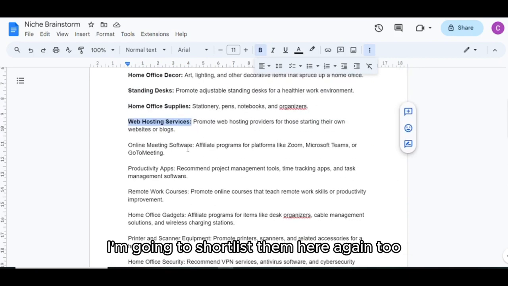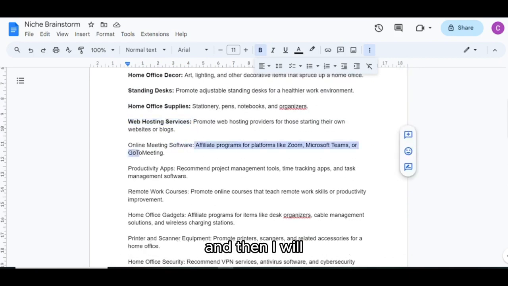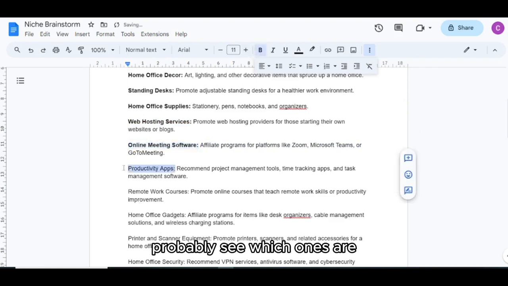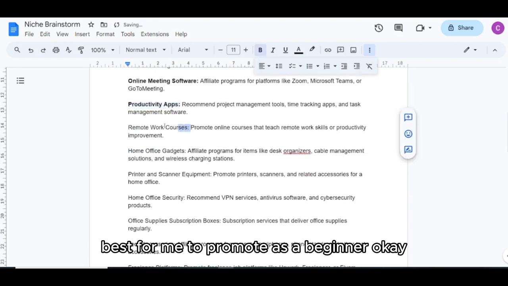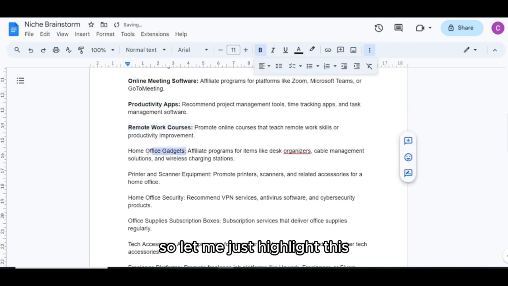I'm going to shortlist them here again too, and then I will probably see which ones are best for me to promote as a beginner. Okay, so let me just highlight this. These are some of the products.